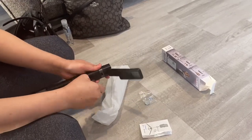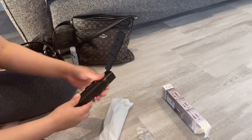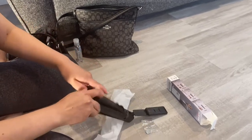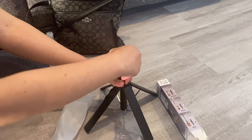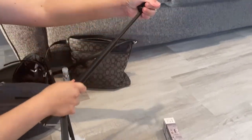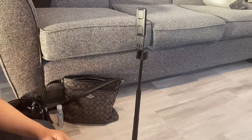It also comes off as a remote, and then if you're going to use this as a tripod, you just pull the legs over here. It has four, so I think it should be more sturdy than the ones that only have three. But we'll see. So you can just extend that, and use the remote for that.